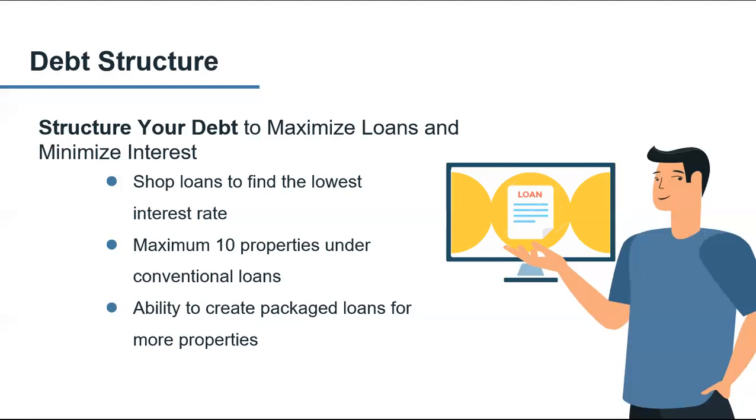Now, conventional loans have a limit of 10 properties that you can do under that type of loan. But outside of that, you can begin to use package loans. A package loan is provided through a package loan lender, who will structure a deal where they might refinance the 10 properties you have and do it under one loan, which then opens it up for you to do 10 new conventional loans. Knowing how to structure debt is a strategy that will help you reduce your overall cost of debt over time, and maximize the amount of money that you're receiving.